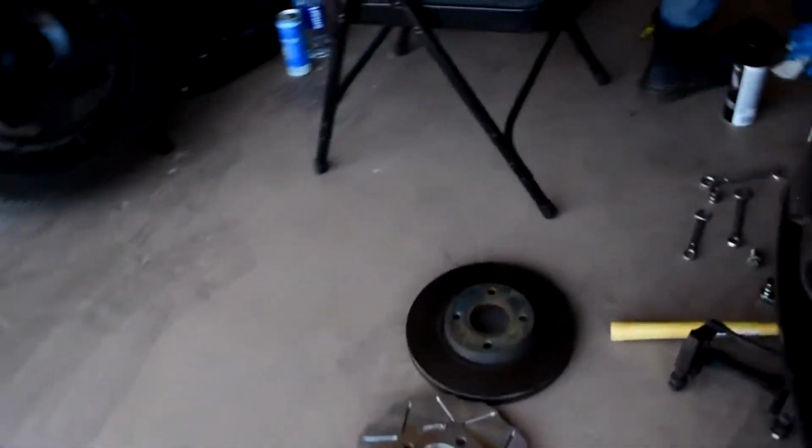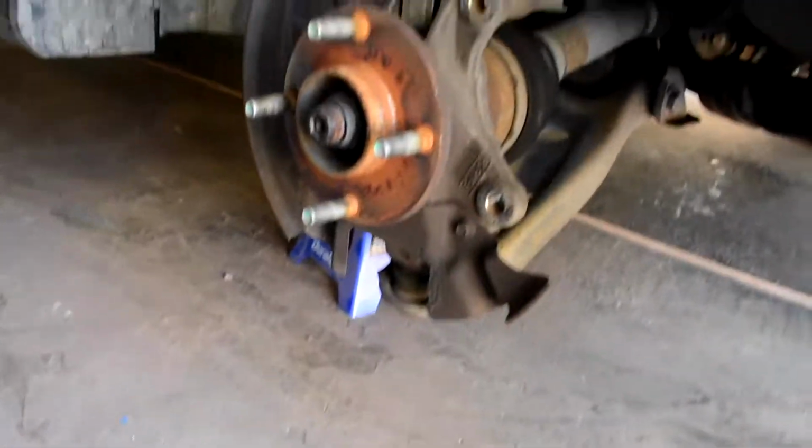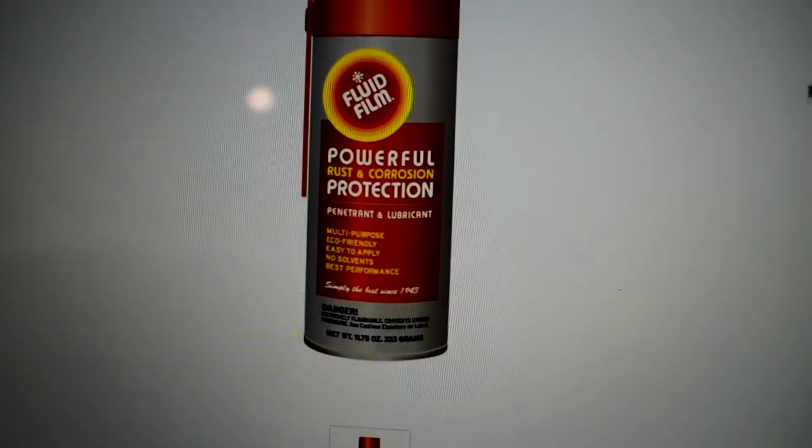Alright guys, we just got the first caliper off. It's the front one, like I said just a second ago. Back one's being a bitch. Gotta go get some rust stuff. One second, I'll show you guys. Not that you even care, but I'm gonna spray this. Just get some of this and try that.